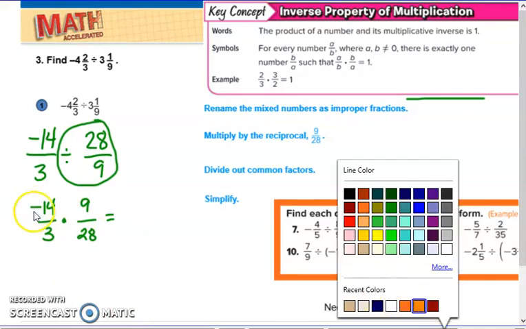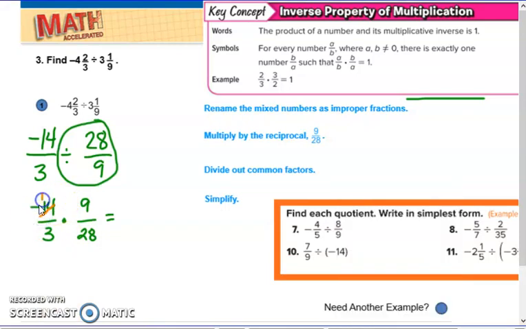So we've got 14 goes into 14 one time, so it's really -1 right there. And 14 goes into 28 two times, 14 plus 14 is 28. I can also see this one too. Well, that's super cool. 3 goes into 3 one time, and 3 goes into 9 three times. So I knew that 3 was a common factor there, and I knew the 14 was a common factor there.